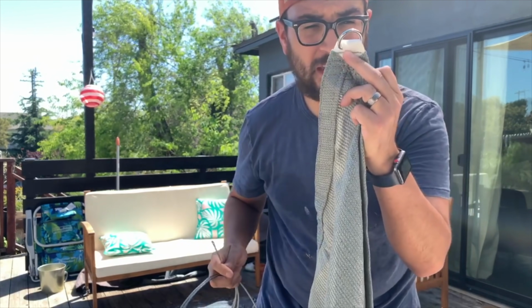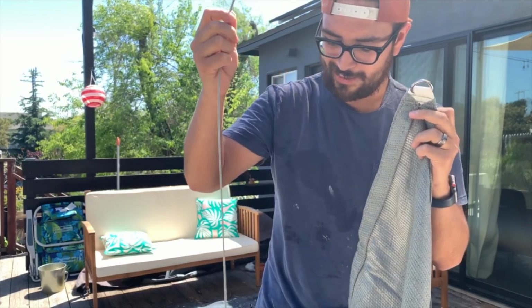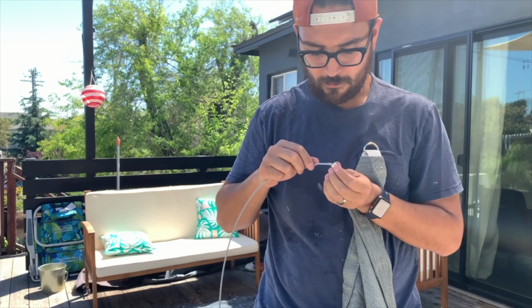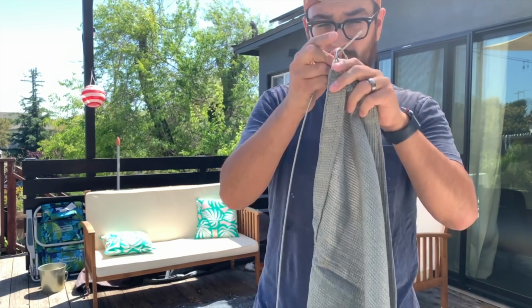Okay, so your shade sail is gonna have a corner like this. You're gonna do the same thing with the other side of your cable. This isn't exactly it, but you know, for demonstrative purposes. So what you're gonna do, same thing, run your cable through, no problemo. Run it through this corner.